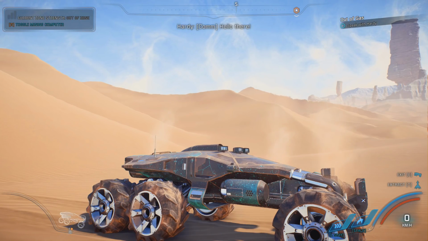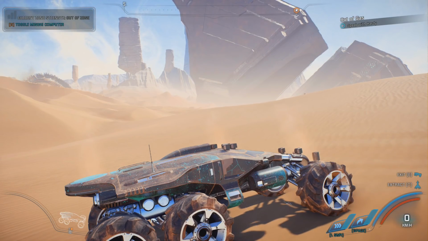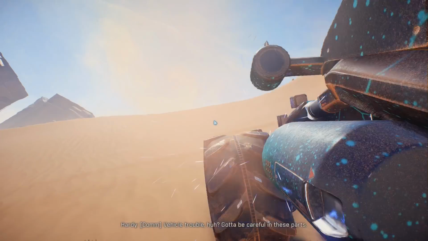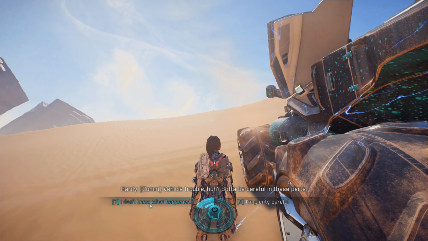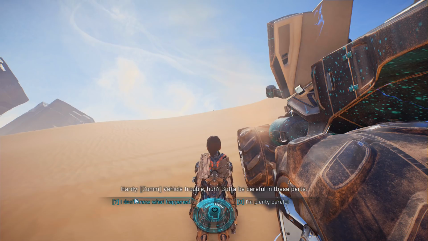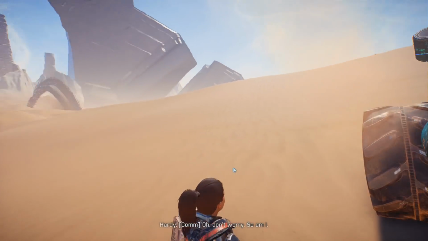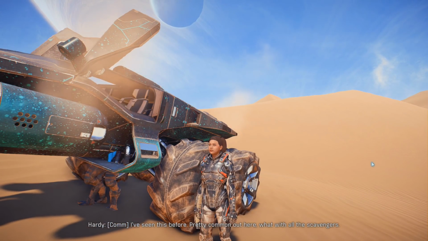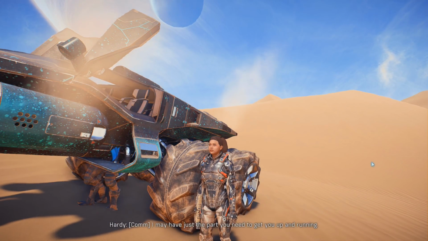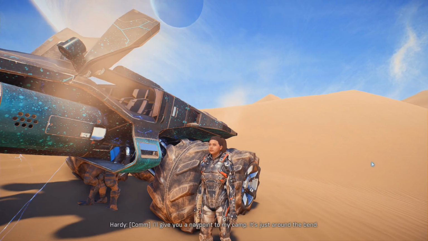Okay. Hello there. Looks like you could use a boost. Who the hell is that? Vehicle trouble. Gotta be careful in these parts. Who are you? And yeah, I'm plenty careful, thank you. We're armed and ready for any trouble we might come across. Oh, don't worry. So am I. I've seen this before. Pretty common out here. What with all these scavengers. I may have just the part you need to get you up and running. I'll give you a nav point to my camp. It's just around the bend.